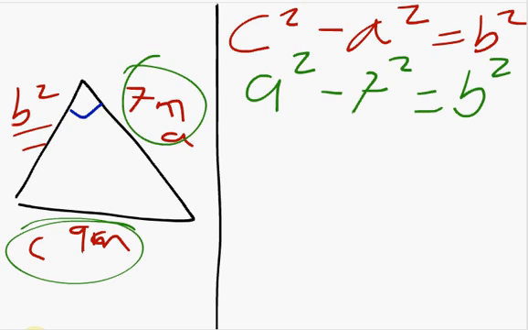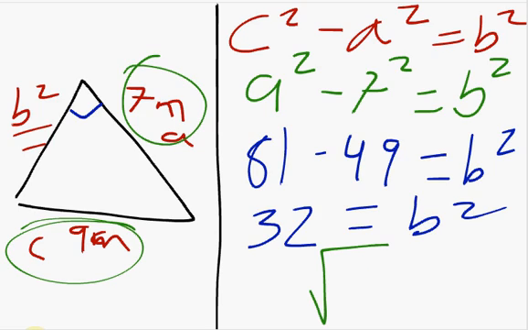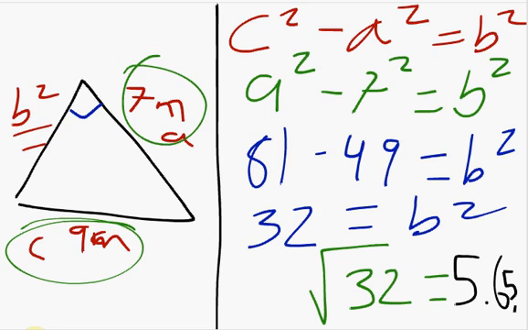With our calculators, we do 9 squared, which is 81 minus 7 squared, which is 49 equal to b squared. So, we'll do 81 minus 49 is equal to 32. So, 32 must equal b squared. Now we do the square root of 32 to get b, which is in the 5.65. And never forget to leave our units. So, it's 5.65 metres, and we'll label that onto here. 5.65 metres.